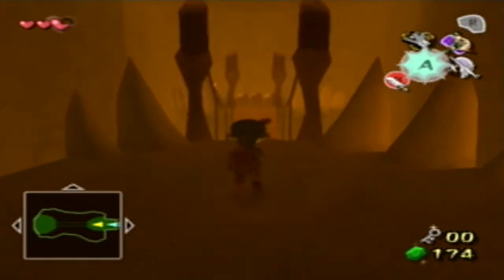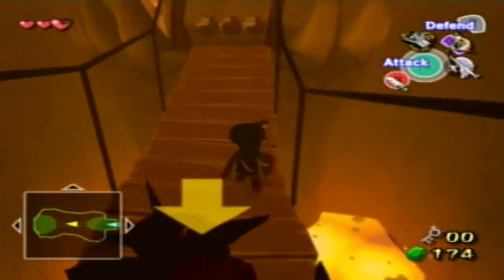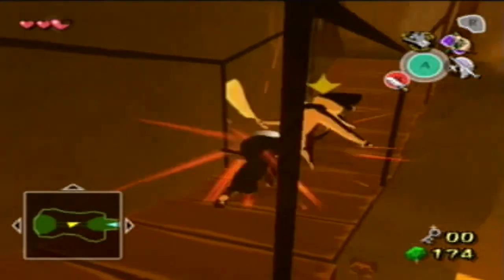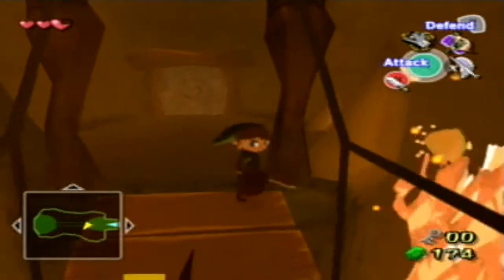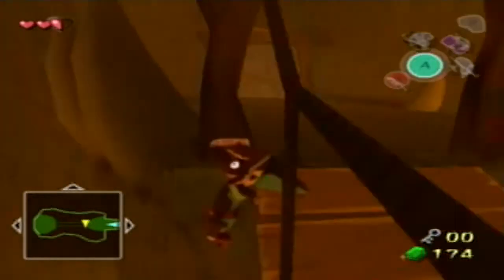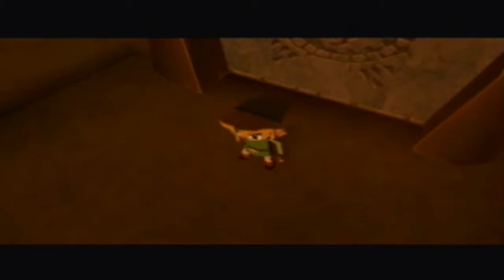Alright, let's see here. What is the best way to get down? Probably destroying the bridge. Maybe. No. Is it? Let's see if we can just kind of inch our way off the edge here, like it seems we're so good at. Nope. So it seems like we are going to want to destroy the bridge, as I was initially trying to do, and then for some reason flailed off.